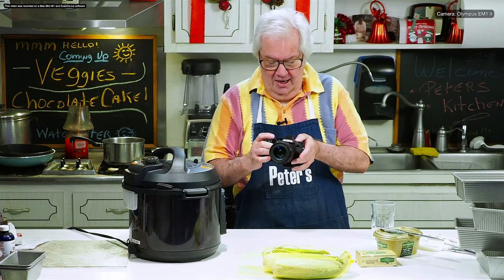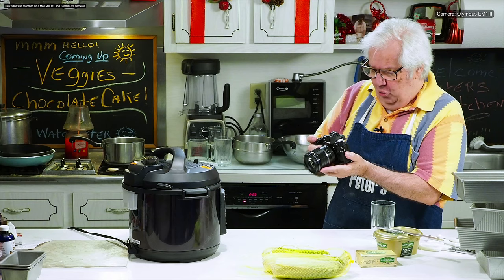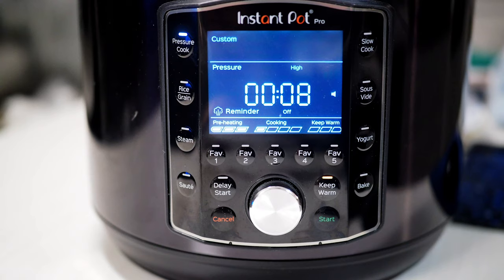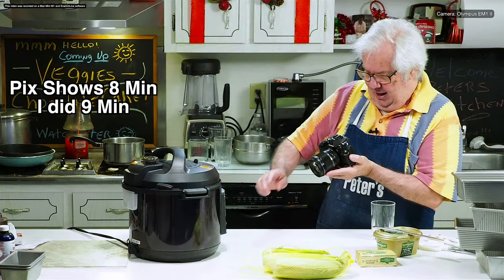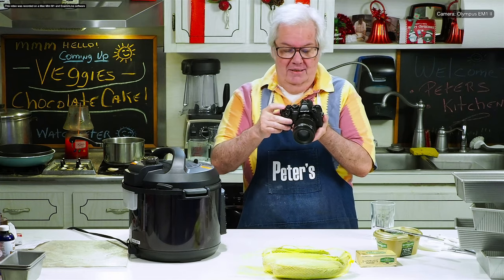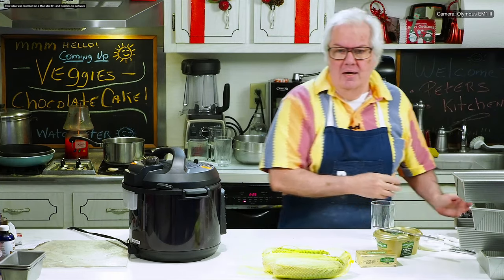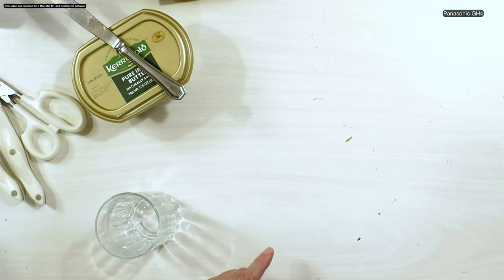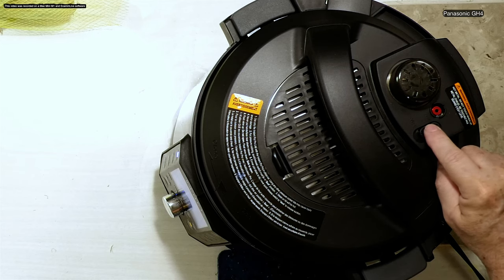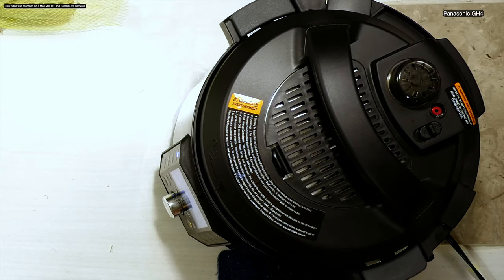So let me take a picture of this with this camera so you can actually see what I'm doing. This is an old Olympus E-M1 mark nothing. Okay, so we are in custom setting — we got nine minutes and I'm going to press the start button. And that is all there is to it. I have to remember to stop the recording. So now what it's going to do is it's going to heat up to the right temperature. The little thing on the top is going to pop up, give me plenty of pressure. And then when it's done, I'm going to release the lever here and exit out the pressure.